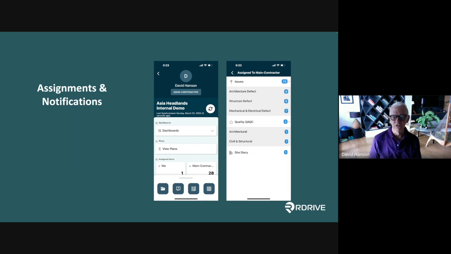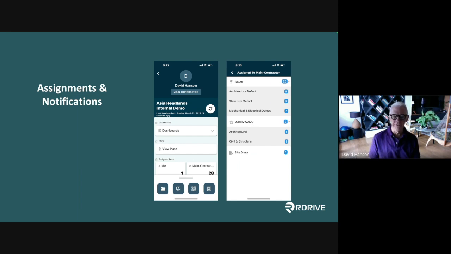So if an issue gets assigned to the main contractor, let's say it's a mechanical electrical defect, then that defect doesn't go away until the main contractor opens it up and says, it's not my defect, or I fixed it. They can't change it. So there is basically no reason why any user on any team would not be able to be accountable for this.